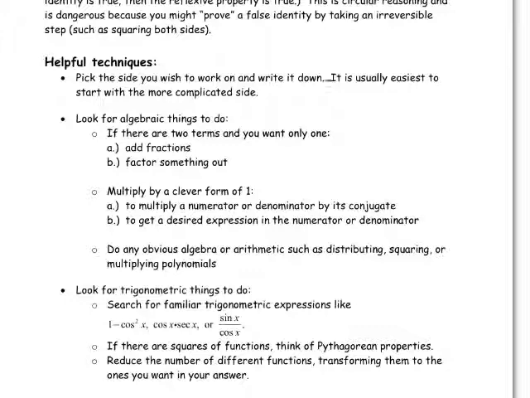it is usually easiest to start with the more complicated side because it's easier to take something complicated and make it less complicated. So you want to start with the more complicated side. That is almost always a true statement. The second hint is look for algebraic things to do.